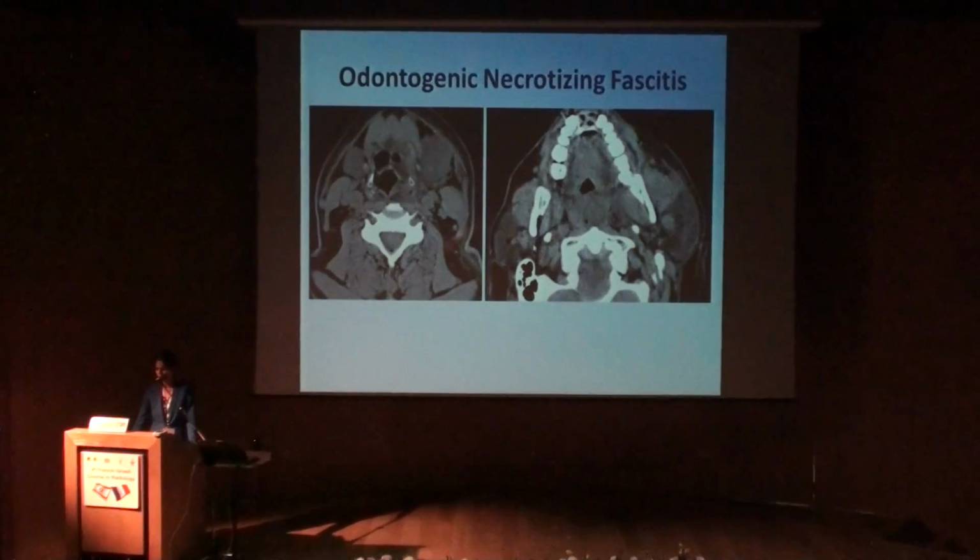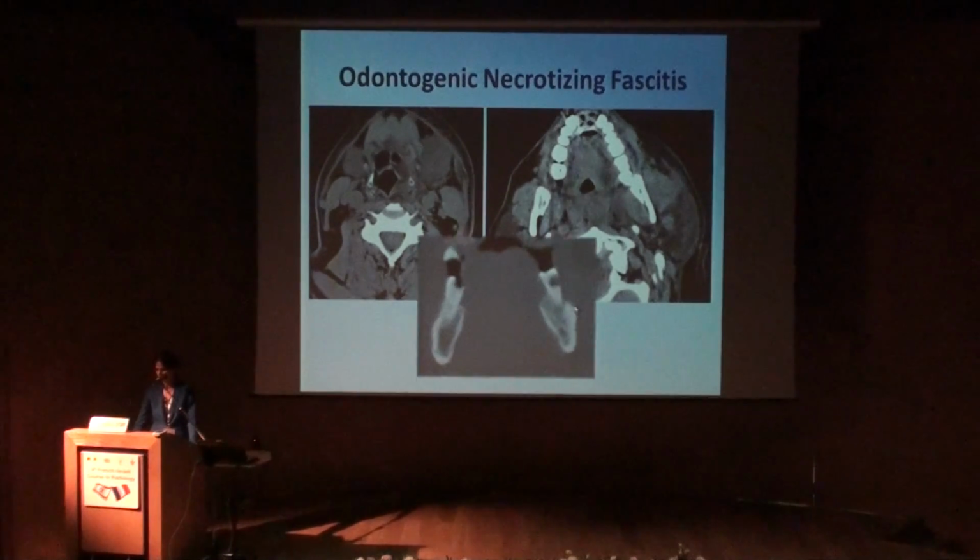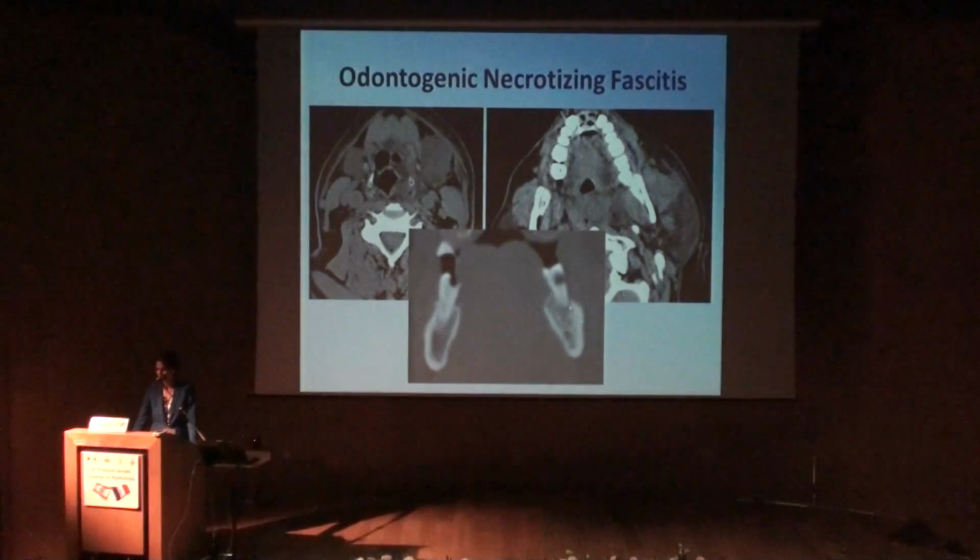And this is yet another case in which the origin of infection was an odontogenic one. You can see the diffuse neck infiltration also affecting the pharyngeal mucosal space and the larynx. And this is all happening because you didn't brush your teeth and you got this dental cavity with periapical abscess.